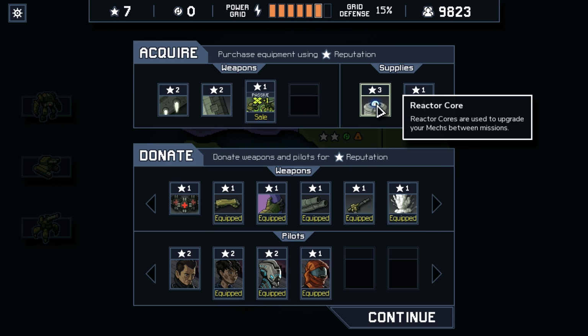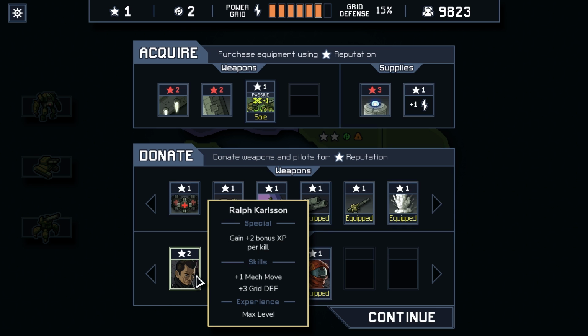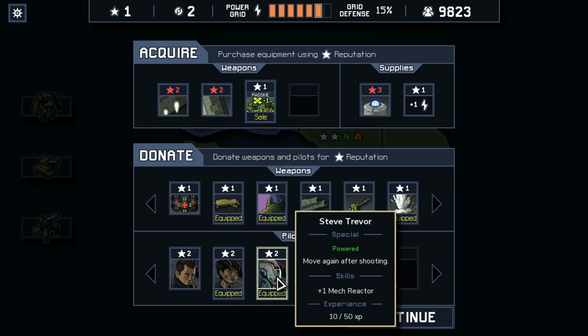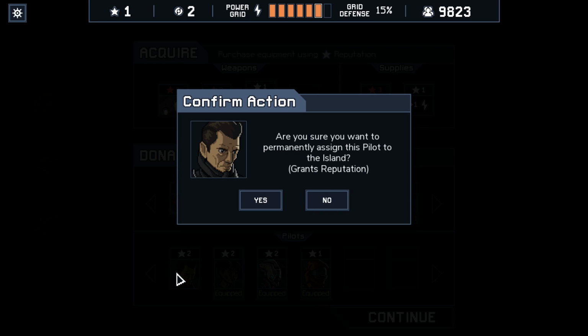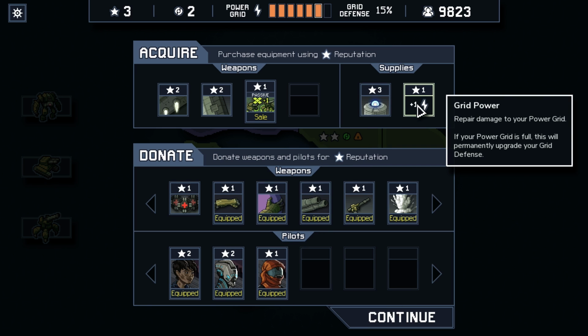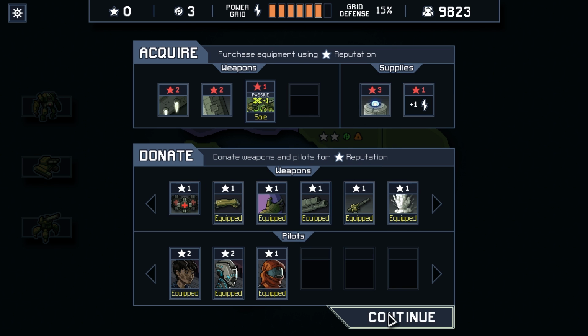I think that's what I'm gonna do, and then I'm gonna invest in cores. And 1 grid power. I can also sell this pilot. We're not gonna use him anymore. Well, you could argue that he's decent to use still with the grid defense. Takes it up to 18 and the mech move. I think we sell him here and we get yet another core, which upgrades all of our other mechs. And then we've got grid power here, but we're doing okay. So I think that works for me.